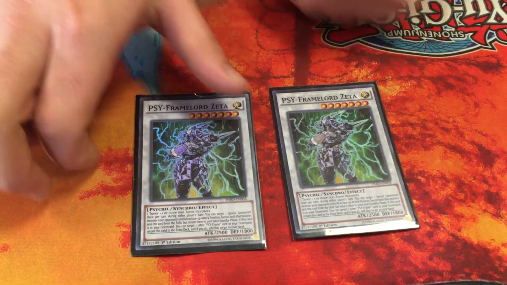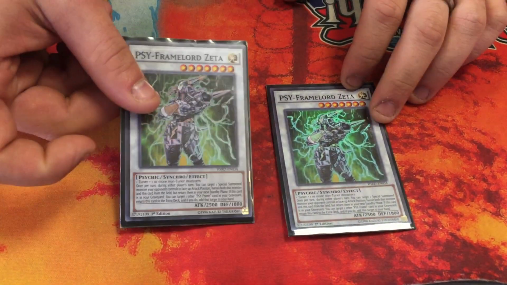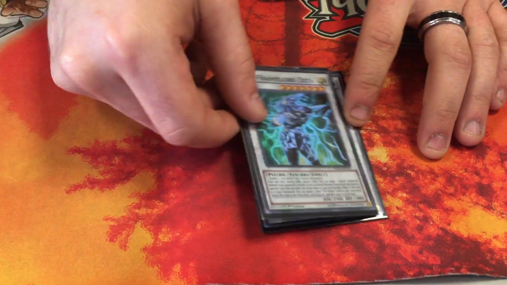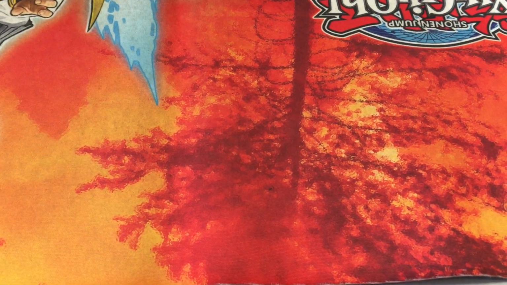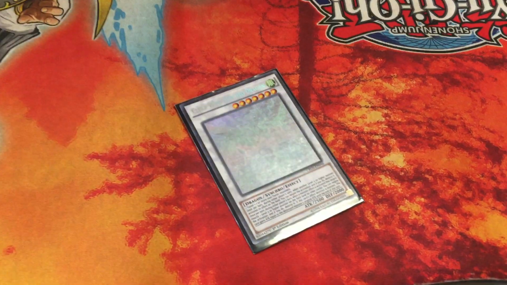Is anyone else playing Yu-Gi-Oh today? Your main target probably get this for Psychic Field Zone, so Zeta's one of your best choices. Yeah, I did. Tristan, are you playing today? Yeah.